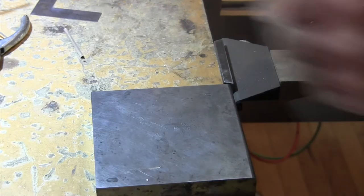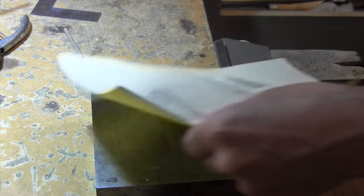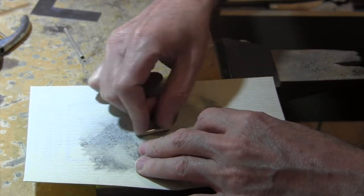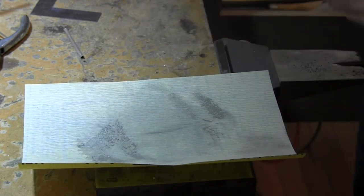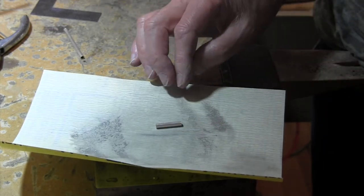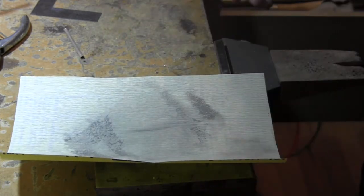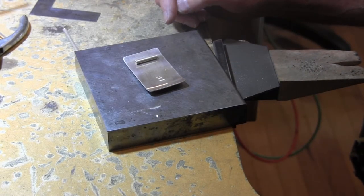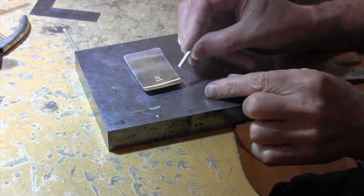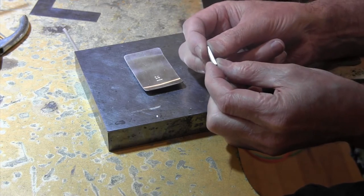Well, let me show you a little bit here. Grab a piece of sandpaper. And carefully sand, and don't move, just carefully sand one part of it so you get a nice flat surface. You should be very careful. You want it just flat on one portion of it. So take your time and do that. And I'll be right back. Okay, so that's all sanded. And we have a nice flat surface. Hopefully you can see that it's flattened right here. And it's ready to be soldered.